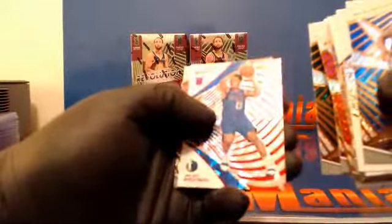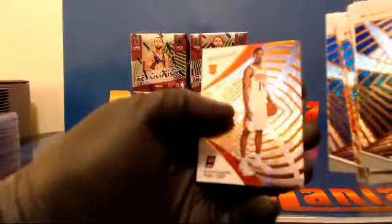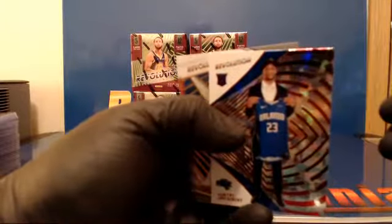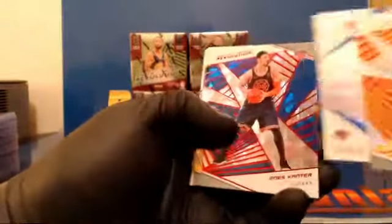Embry Spellman, Chinese New Year. Dennis Smith Jr. New Year. Shamet, Jabari Parker. Jalen Brunson, New Year's. I think this is going to be a dud box. Oladipo. Kevin Durant and Anthony Melton. Justin Jackson, rookie for the Magic. New Year's. Very nice card for the Magic. Those are pretty sharp looking just all the way around. Kid Gilchrist, Derrick Rose. Otto Porter. Knicks.